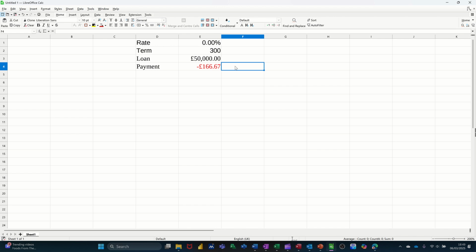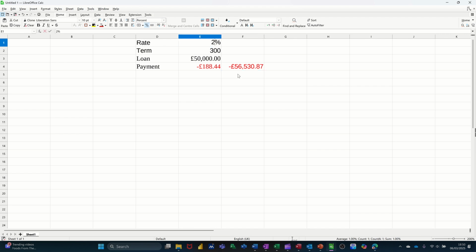Now if I put that to 0 for a minute, and I'll do a little bit of maths just to double check this. If I go equals that times that, it should be the same amount, 50,000. So now you can see by changing the percent how that's going to impact what you actually pay back.